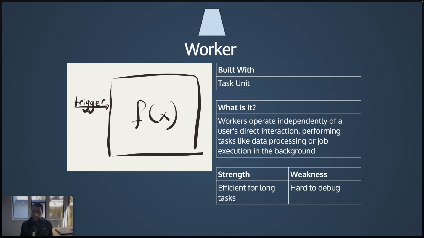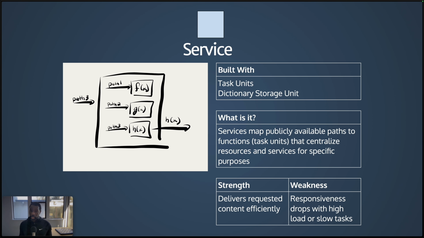So that's a worker. It's basically a pure task unit that has the ability to be triggered by some external force. We'll talk about that all throughout this lesson and in all the case studies as well. So keep that in mind. So we have this one task building block called a worker. Then we move to a service. Notice that it's a little bit more complicated, but it may look a little familiar.